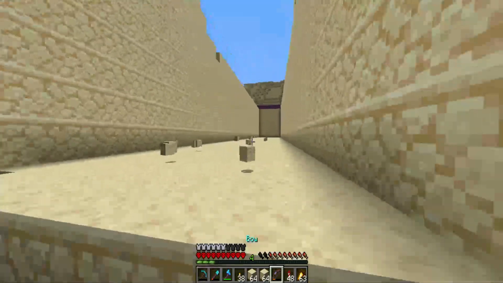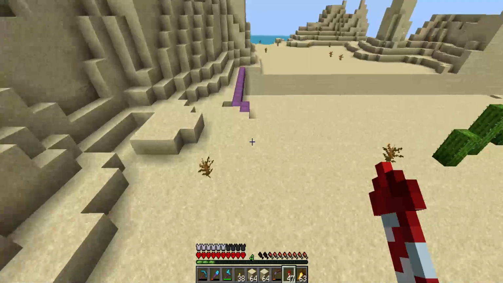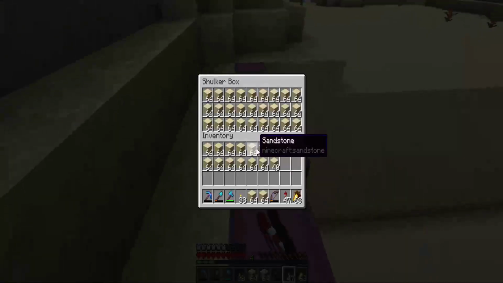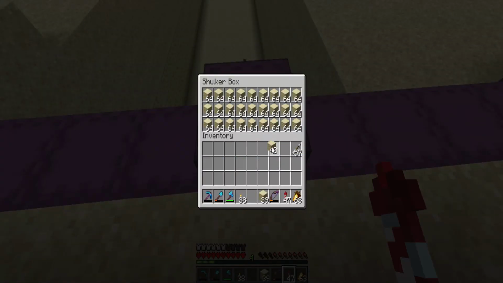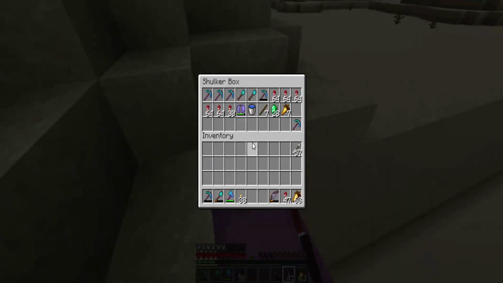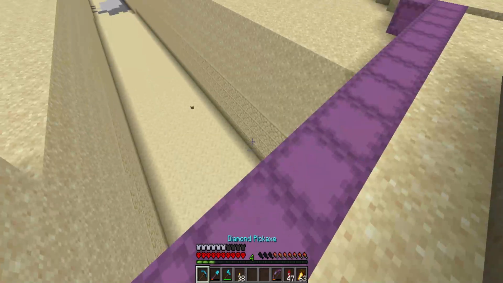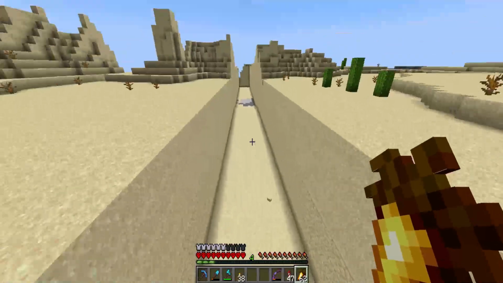Pick is just about to break. Let's go ahead, fly out of here. Don't need it breaking on us. That would be bad. So we got 2, 3. Nice. 3 of that, and we got our next pick. Perfect.